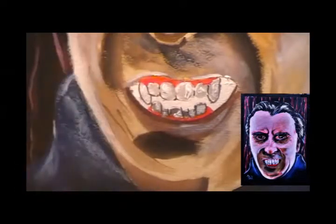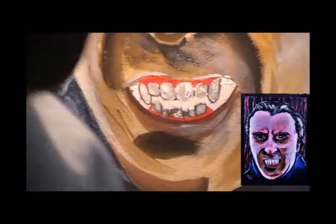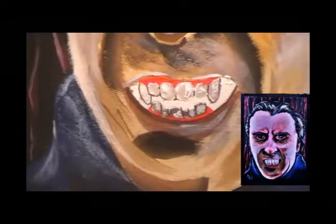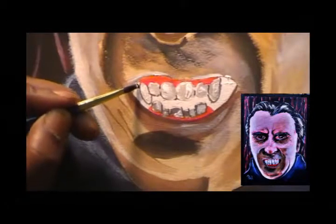Could have made him larger. Could have made him shorter. Everybody knows who he is. They don't have to be really that deep. Barred out like that. All righty. Let's use another brush to paint the inside of his denture, with a little bit of blue-black mixture I have mixed up in this bowl, and we're going to go carefully.